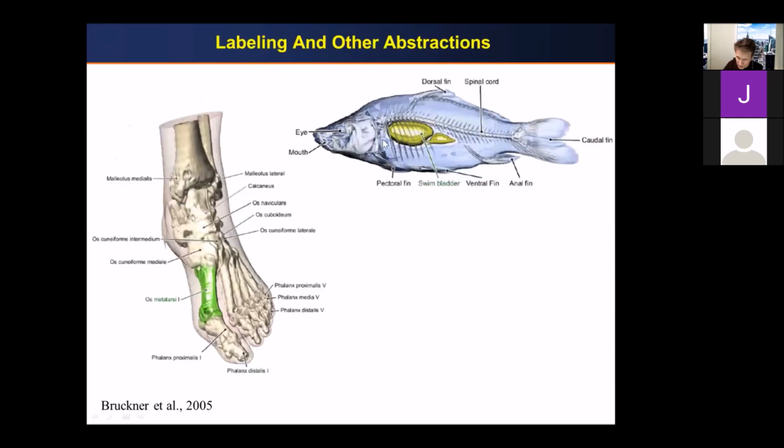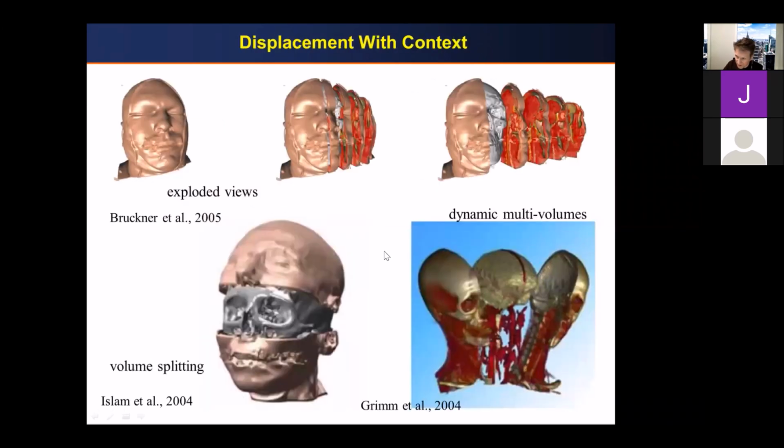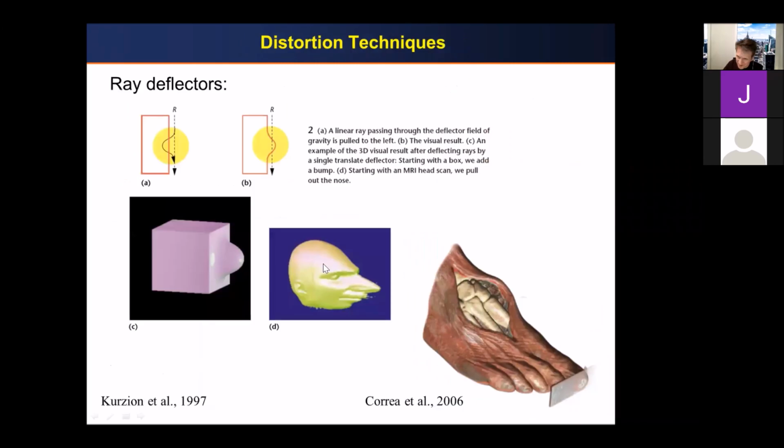Then this is basically the same thing a little bit. This is importance rendering, right? Now you render things that are important in the interior, but keep the exterior, or you render it in a different color. It's another one where you split the head, dynamic multi-volumes, or you take the skull and move it up. I don't know who wants to see this, but it looks cool. It sure looks interesting, right? It gives you an idea what the object looks like.